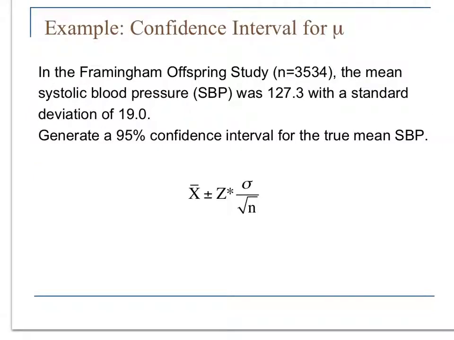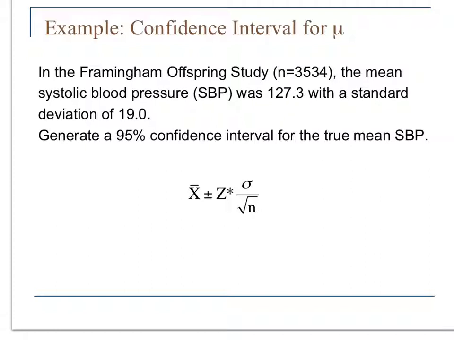So let's try an example together. Here we're looking at a Framingham study. This is actually a very, very famous study if you've heard of it. It's a study done in Massachusetts, maybe around the Boston area. That's a very classic longitudinal study following the people in this town, Framingham town. And it's because of this study that today we've really established the reasons why we know so much about cardiovascular disease.